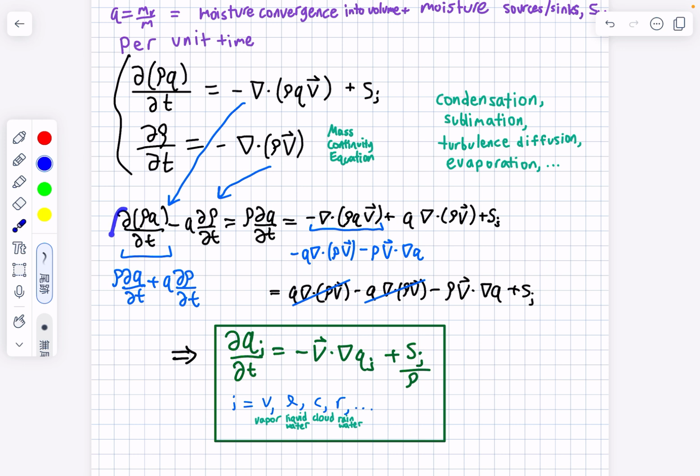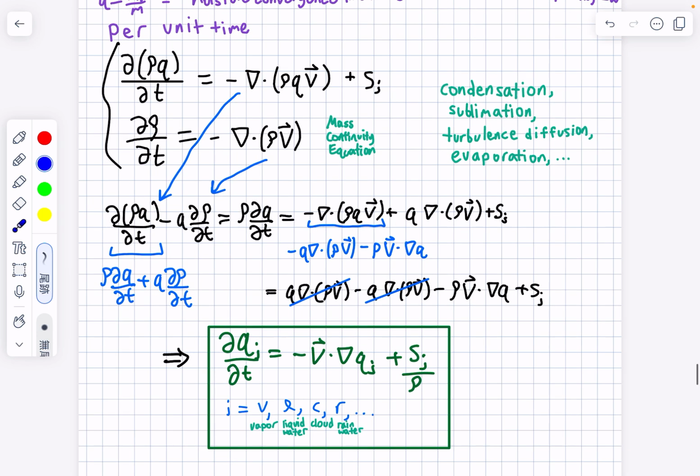And we can use the product rule here, so we get rho partial q partial t plus q partial rho partial t. And this term and this term are opposite, so they go away. They're the same, and this one is negative. And we're left with this term. And now looking at the right-hand side, this term goes for this one, so we end up having it here, and then it's minus this one, so it's plus q times this same term. And then Sj as well, I forgot to mention when it was going here, Sj's here.